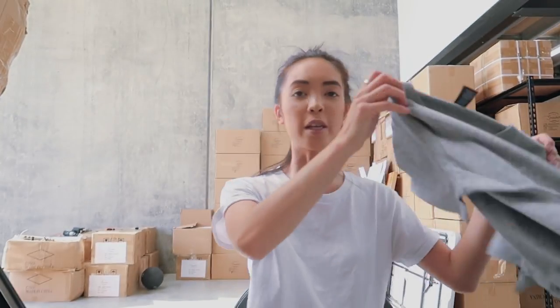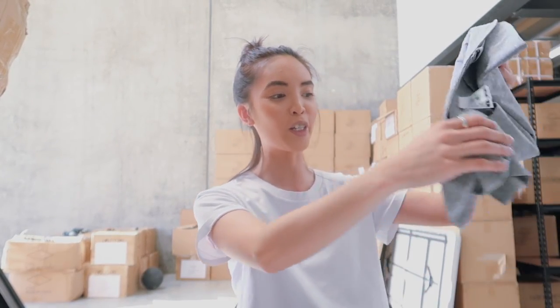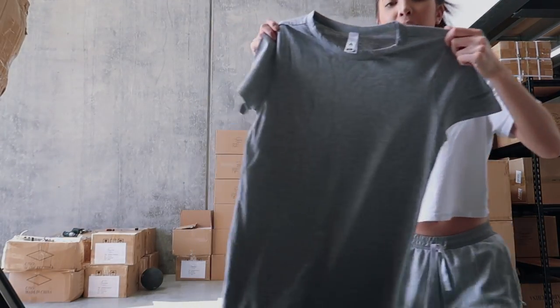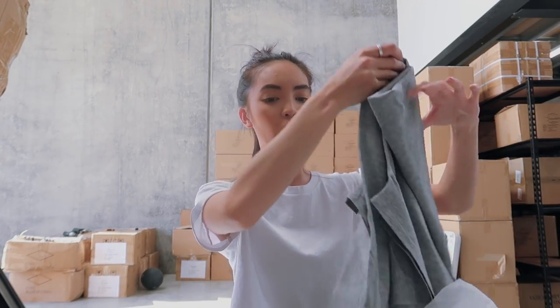I also made a quick stop to AS Colour this morning to pick up some orders for my online eBay account. I also decided last night to make an order for my mom because summer is around the corner, it's getting super hot, and since I have an AS Colour account everything is so cheap. I got her some basics — a plain grey t-shirt, and also this long t-shirt dress right here. Hopefully she'll wear it, it might be a little bit long but it should be okay.